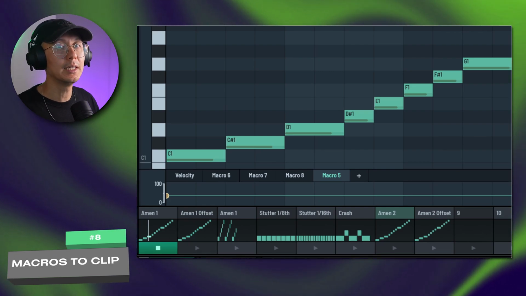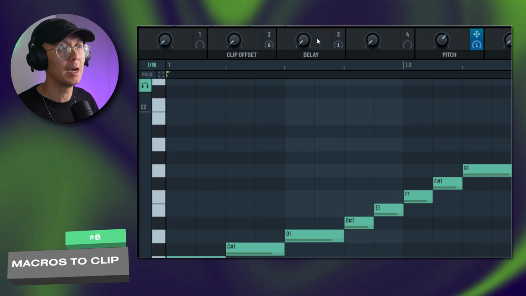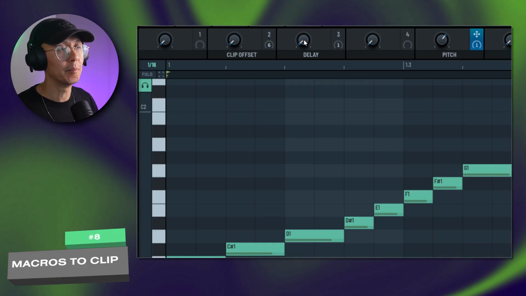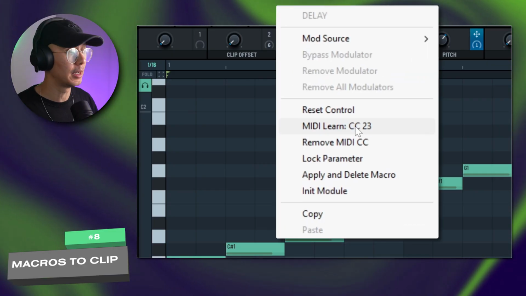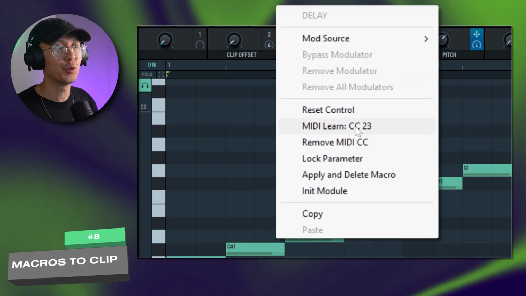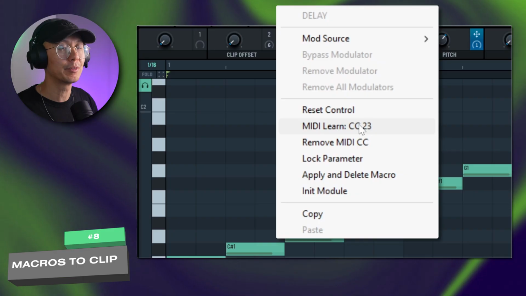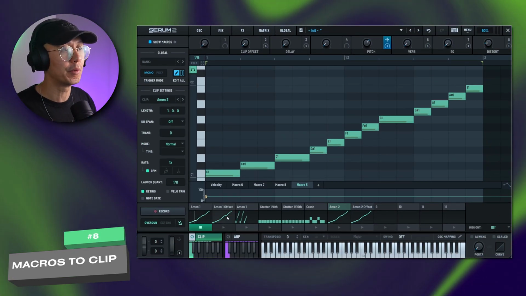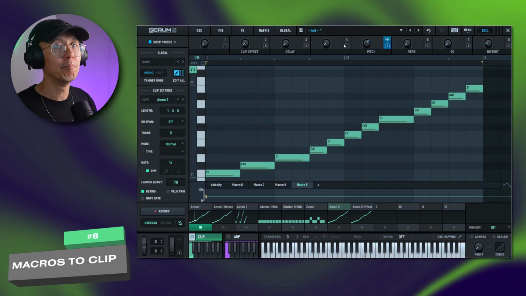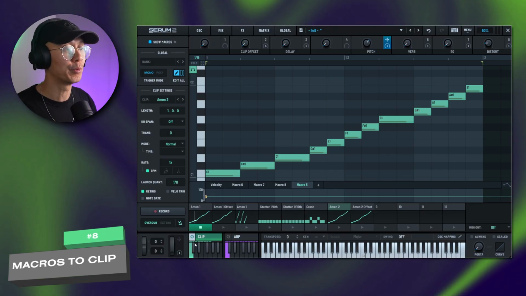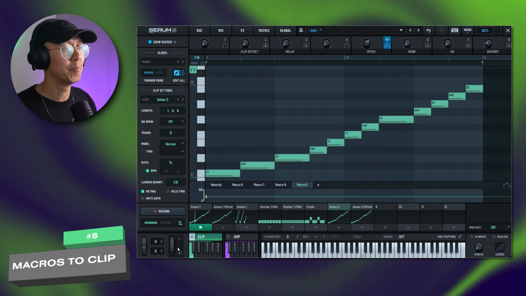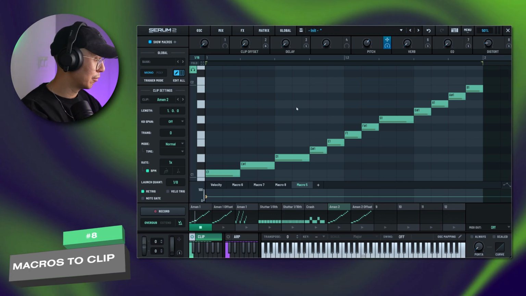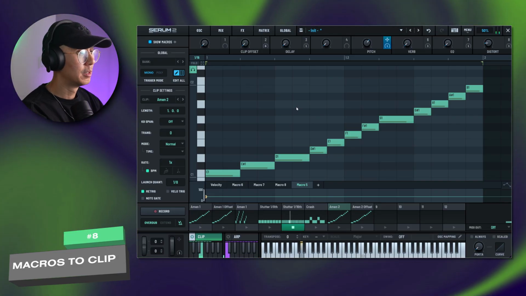As well, if you have a MIDI controller, you can then map these actual macros to various knobs on your controller. So you can right-click on the macro, choose MIDI Learn, and then just move the knob of choice, and then it should automatically map to that knob on your controller. This makes it super fun because now we can perform these clips while adjusting the macro settings, pitch wheel, and mod wheel settings for some great effect. Now I actually mapped the mod wheel to a filter, so we can do some interesting filter sweeps when we play with the mod wheel.